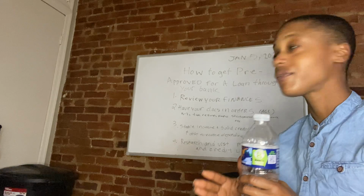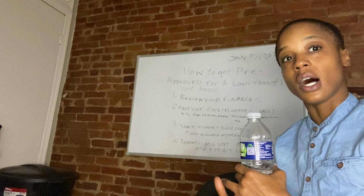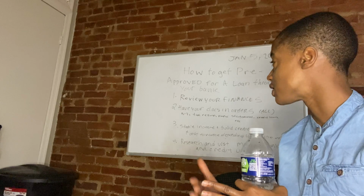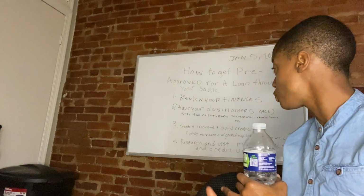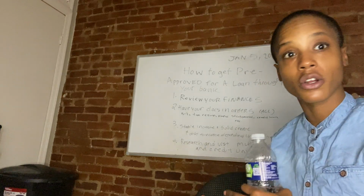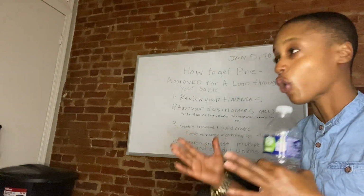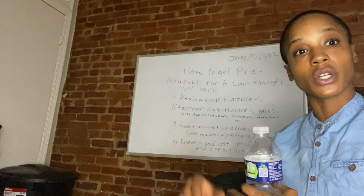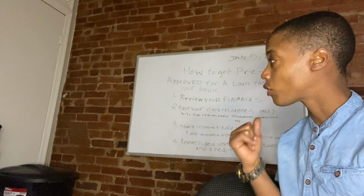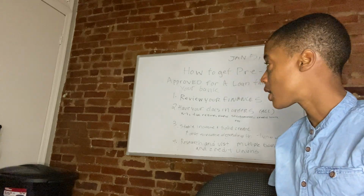So, secondly, you want to have your documentation in order, right? So, aside from your finances, which is like bank statements, pay stubs, tax returns, right? You want to have your documents in order. So all of these documents can include W-2s, tax returns, bank statements, your credit file, your credit record, etc. Meaning any type of assets you may have, things like that, right? You always want to have your documentation in order, because when a lender goes to ask you for that information, you want to be on point. You want to make sure you got everything, you're ready to go, and always paying attention, because there's a lot of paperwork involved with getting approved for loans.